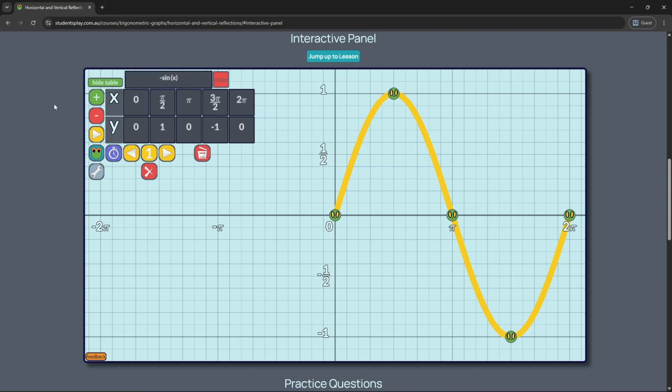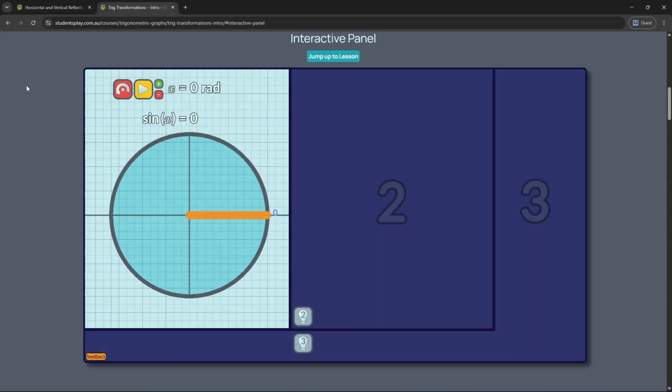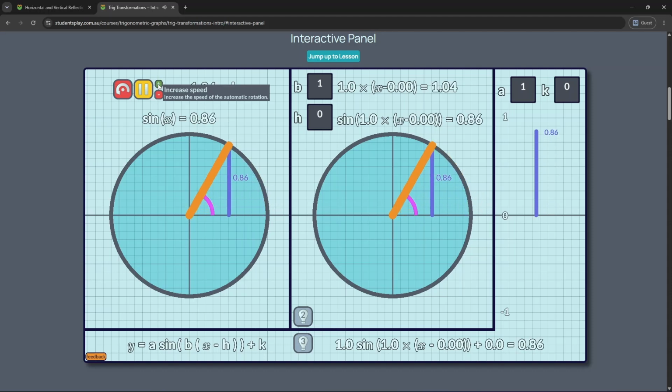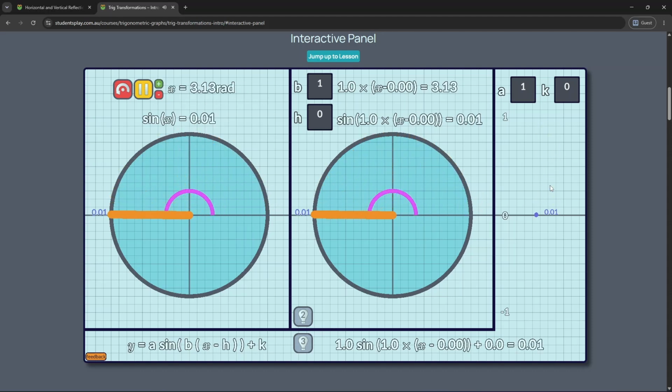So let me pull up that previous lesson. So remember sine, let's open everything up. If we press play, wow, that's slow. Let me speed up a bit. Okay, cool. So remember that sine, its output, so the thing that comes up over here, is just represented by how big this purple line is. And so it's always just going to go between 1 and -1. Now we might transform it after with A and K, but by default it only goes from 1 to -1.